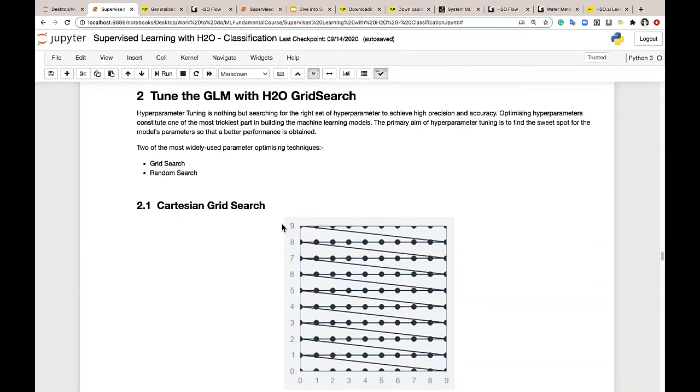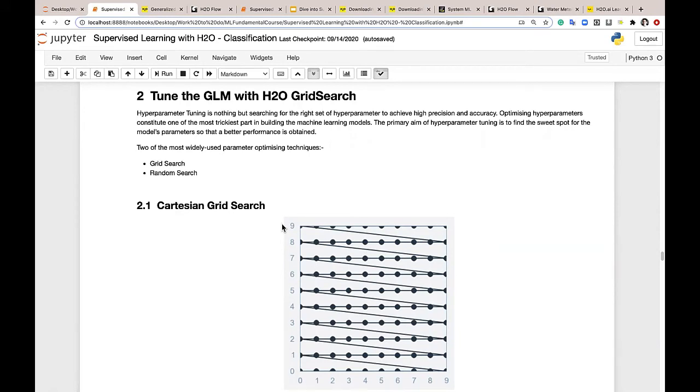You specify a set of values for each hyperparameter that you want to search over, and H2O will train a model for every combination of those values. So if you have 3 hyperparameters and you specify, say, 5 values for one, 10 for the other, and 2 for the third, the total number of models will be 5 times 10 times 2, that is 100. H2O will create 100 models because it is going to try every possible combination of those 3 hyperparameters. Now, this is going to take a lot of time as well as memory.